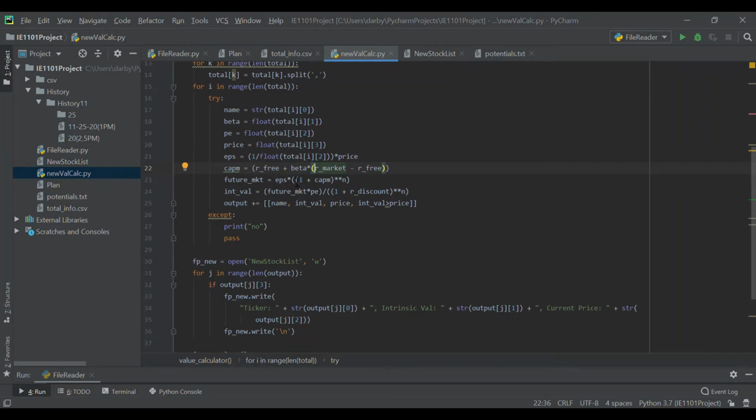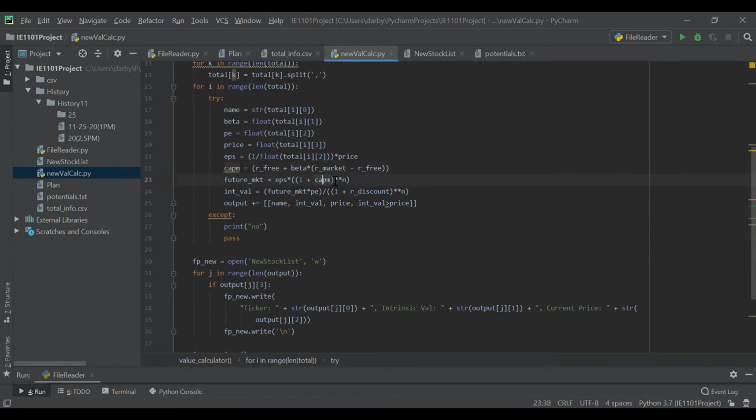So then the future market here, what we're doing, if you don't know how to do compounding or compound interest calculations, these are really basic ones. You pretty much have the future value is equal to the present value times 1 plus r to the n. That's general compounding knowledge. We're forecasting the amount that this earnings per share is going to be in 5 years. That's what our end value is, using this estimated rate of return that we calculated a second ago.